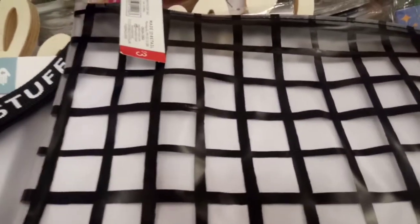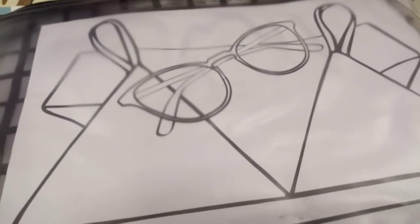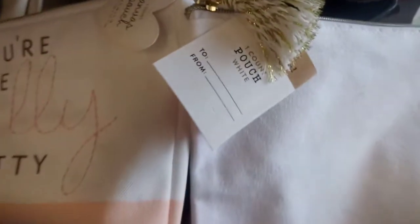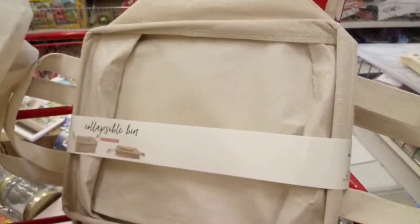Who doesn't need giant bags to hold their stuff? For $3 they're great to hold your makeup, your masks, your lingerie, and keep everything nice and fresh. Want a fancier makeup bag? Target has them too — in peach or white, both with tassels, for $3. I also just found these bins: two small for $5 or one large for $5 — great to hold anything that's looking for a home.